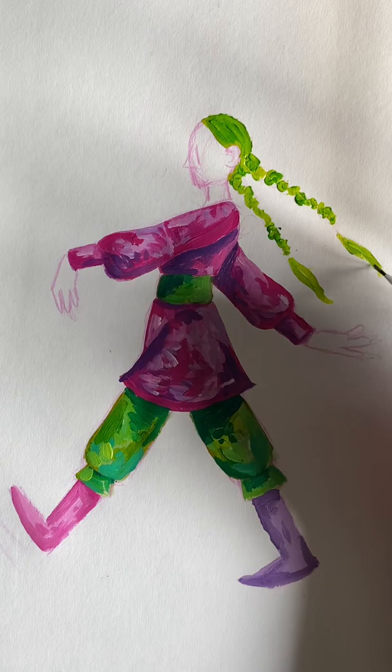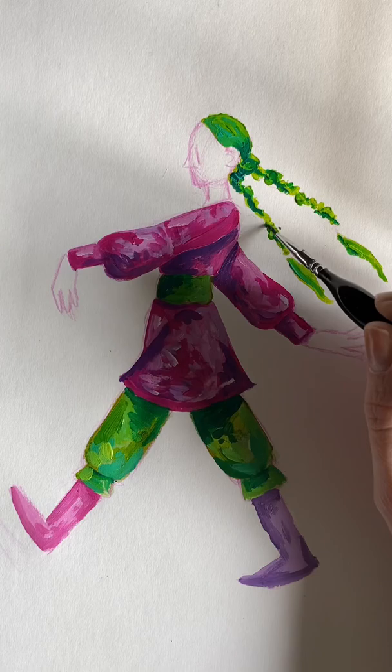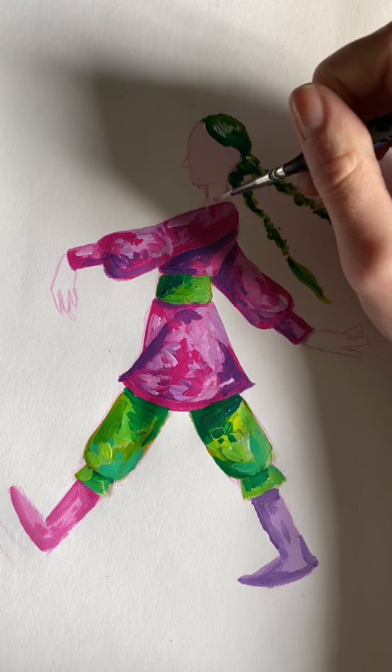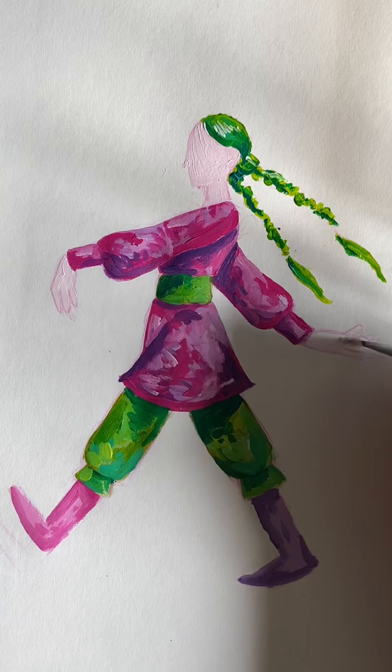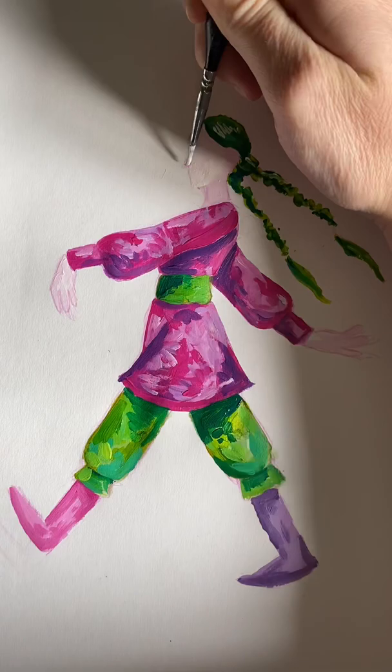By this point I've added most of the texture with acrylic paint. I think all I need to do now is just paint the face. With this face I really wanted to go with simplistic clown makeup, since everything else was already so bright and colourful. So I went with a white painted face with rosy little cheeks and a pink little nose. A small last minute detail I added were little fluffy balls on the mismatched shoes — it wasn't planned, but I think it kind of suits the character.